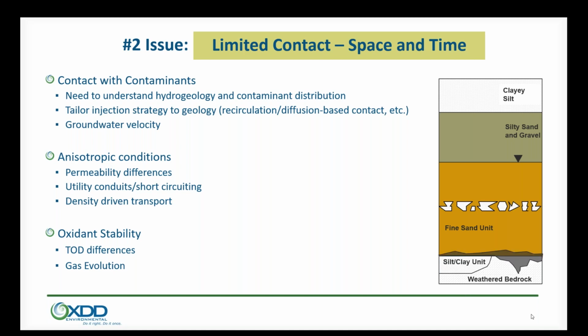And when you have, say, a layer of contamination that's absorbed into, say, a silt clay unit or penetrating into a weathered bedrock that you can't directly inject into, that time of contact and the ability for the oxidant to penetrate into these zones through diffusion or through other mechanisms, that's critical in the design. And that's where understanding where the contaminant is so critical. If you know that it's focused at those interfaces, you can really design carefully and allow for that contact time, and you can get the best result. But, of course, there's still limitations. There's only so much you can do in those situations, but you can optimize as best you can by using some of those strategies like recirculation and just careful planning of where the oxidant's going to be and how long it's going to take to penetrate into those zones.